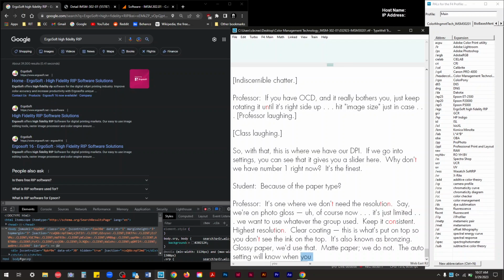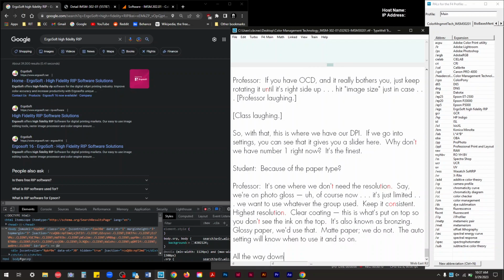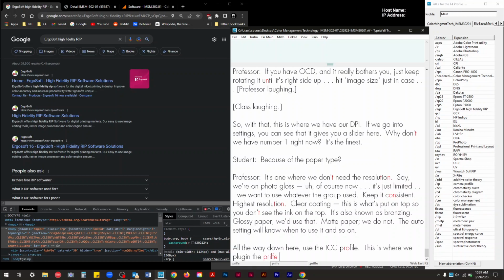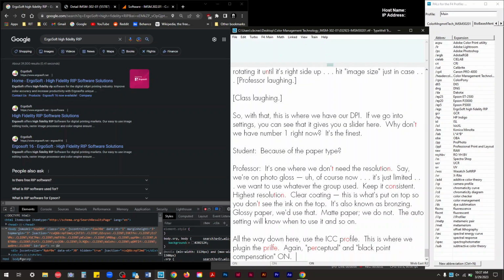Centered, all the way down here, user ICC profile. This is where we plug in the profile. Again, perceptual, black point compensation on. The only thing we should be changing at this point will be our media types.